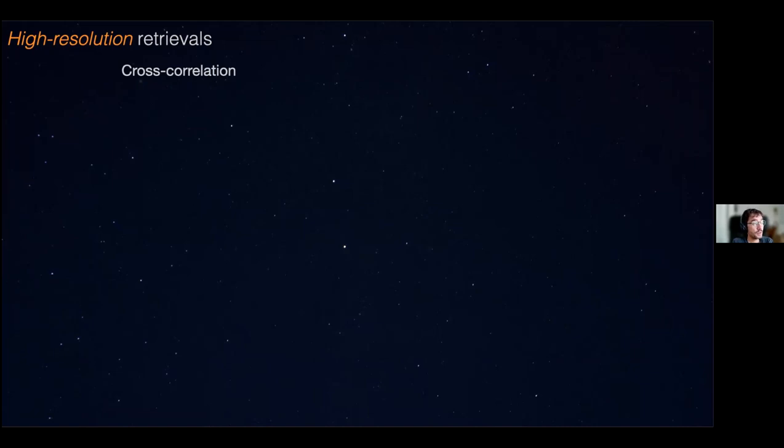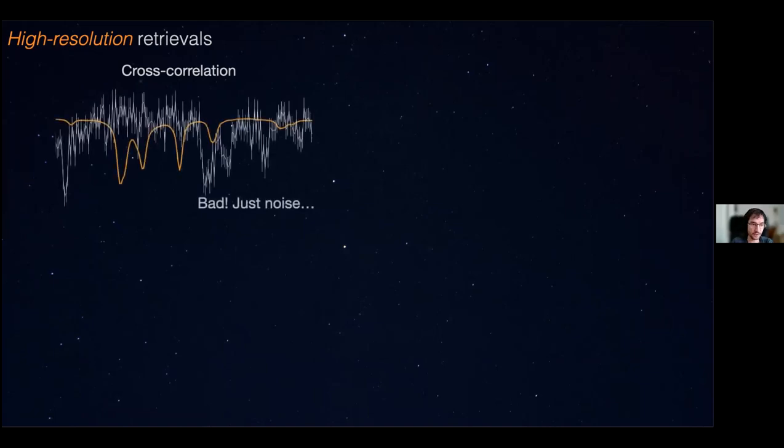But what's important to know is that you have to know the actual velocity of the planet with respect to us really well to get a signal out from this cross-correlation technique. So the planet is moving, we are looking at high resolution, it has a systematic velocity with respect to Earth, and it's going around a star, so there's an orbital motion as well. So usually if you do this and you don't know what the velocity of the planet actually is, then there might be lines in the planetary spectrum.